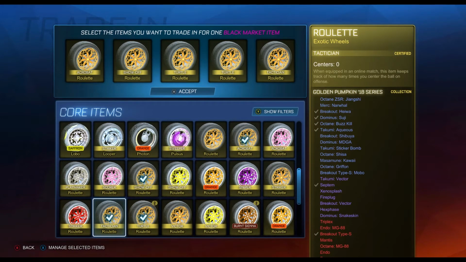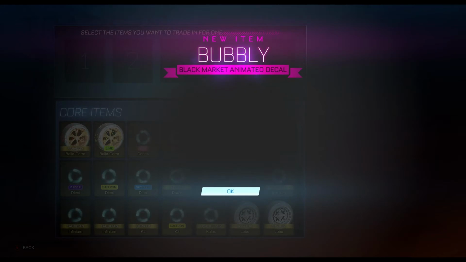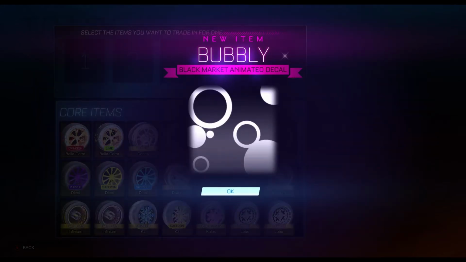All of these are from Pumpkin 2018, and hopefully we can get a nice painted Draco or painted Zomba. Oh, I'm so dumb. These are literally black markets we're trading up for, not exotics. I have no idea why I thought that, but we'll see what happens. Wow, bubbly! That's great. I mean, out of the decals, that's one of the best you can get unpainted. I know that bubblies have come down a little bit throughout the past half year or so, but they're still towards the top out of all of the unpainted ones that you can get.